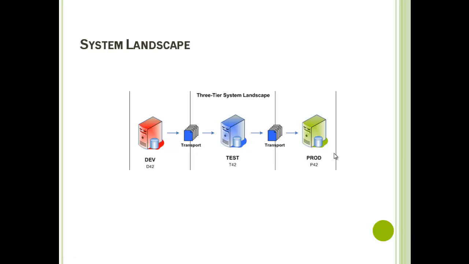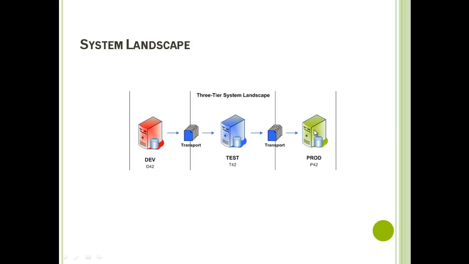For development of authorization changes, we will use something called a transport request. We will see how to create the transport request once we have seen the roles and other details, once we are familiar with the topic. Generally you will be creating a transport request and transporting it to different systems.